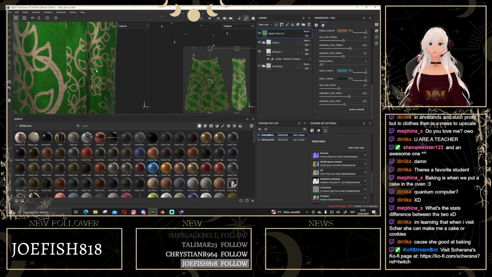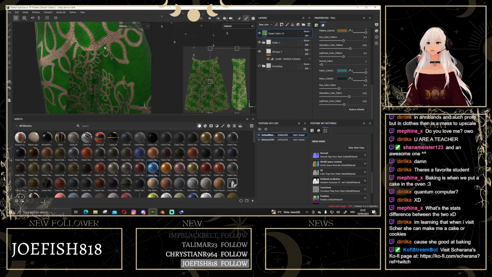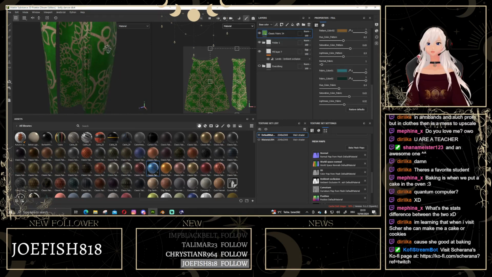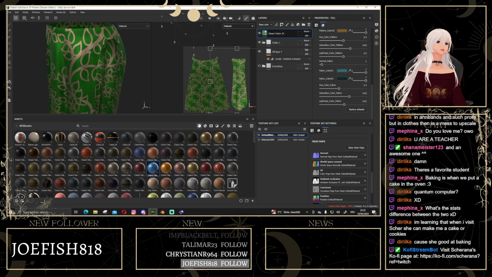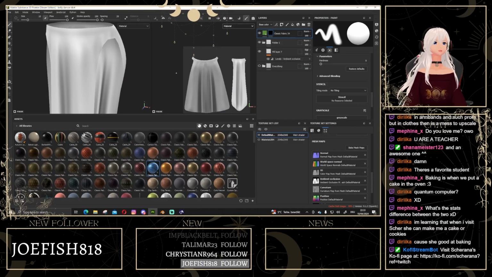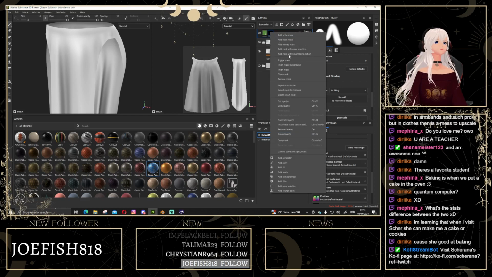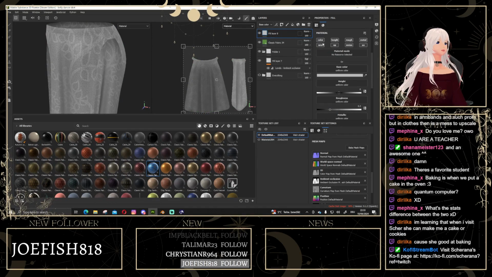There we go. So as you can see, we have once again the problem that we need a border, because otherwise it looks flat, like it doesn't have any volume. So what do we do? We are clicking our black mask. Oh no, wait, not this one. Let's make a single one for it. So a fill layer once again.